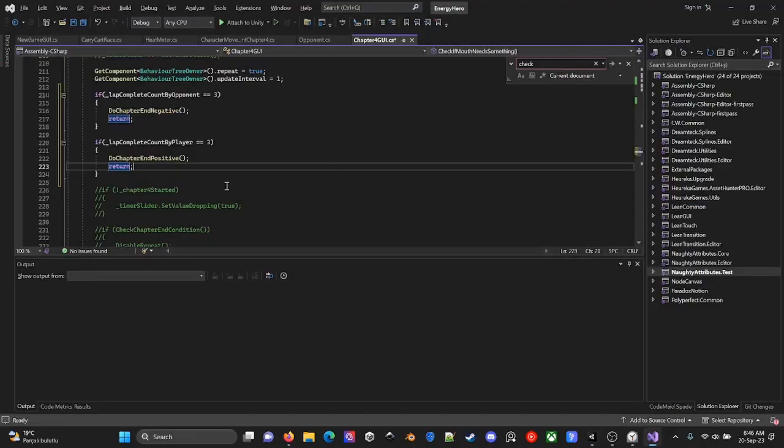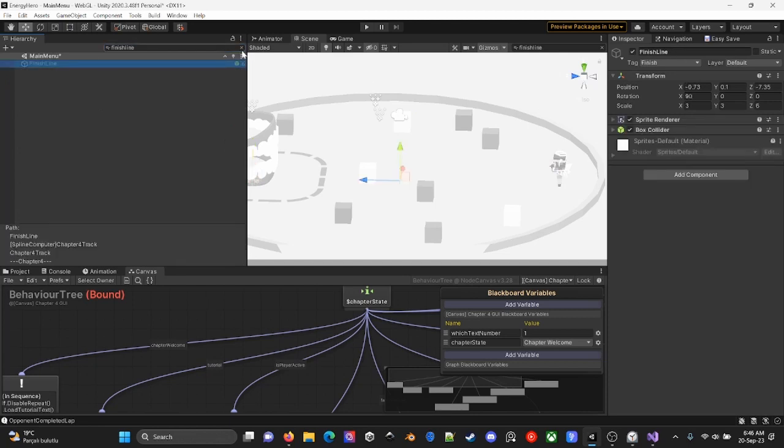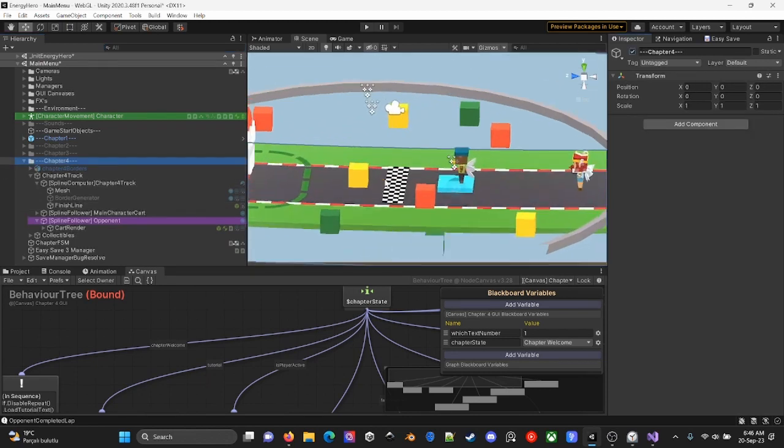That's why when I'm writing this code, I had to think about whether the player manages to go over the finish line more than once. However, in this chapter it's not possible, because the opponent and the player can only go forwards. I removed their backwards inputs from this chapter.